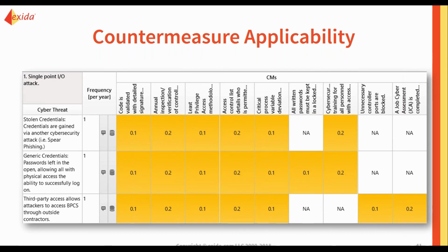So by going through and making sure that the countermeasures listed are independent from other countermeasures, making sure that we've accurately identified how effective they might be, and then figuring out specifically to what threat vectors they apply, that allows us a somewhat robust method, really a semi-quantitative approach, of addressing the current level of risk.